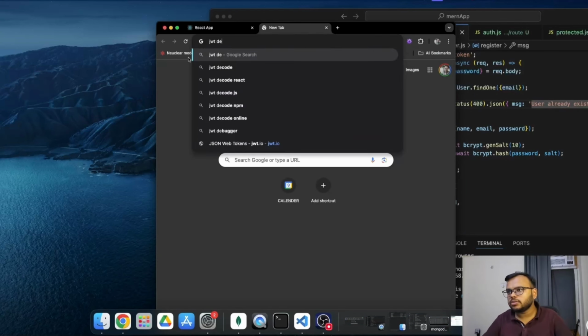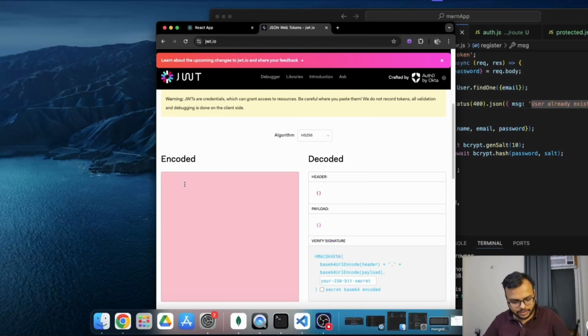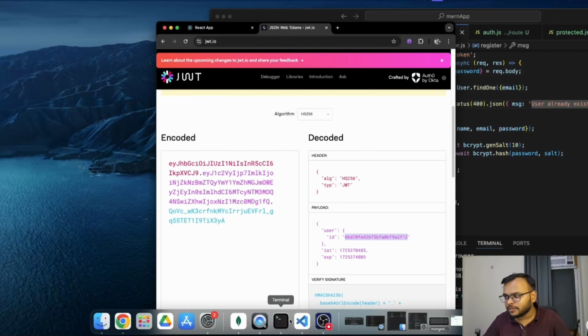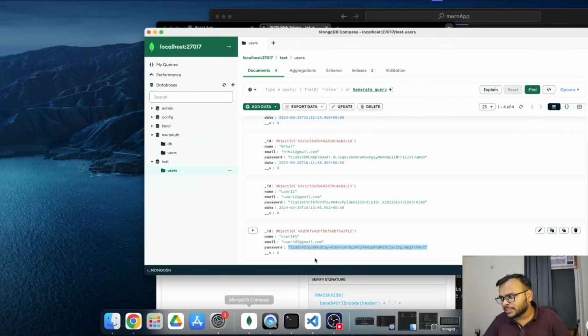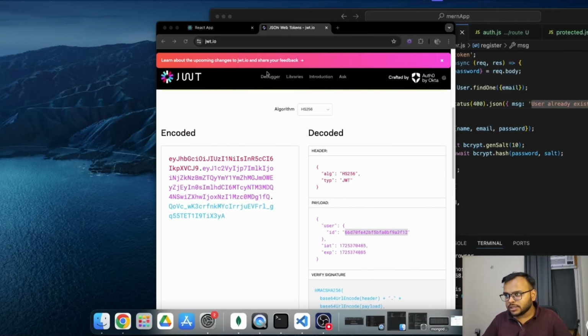Let's try this. Now if I paste the JWT token here, we will get the user ID that we have sent in the payload earlier, and you can match it in the database also. So we can easily decode the JWT token using these online tools.